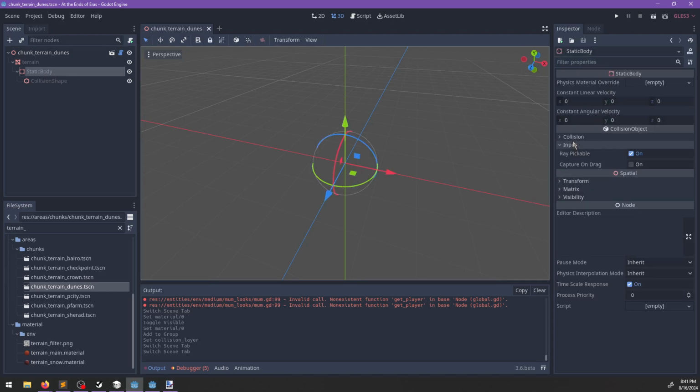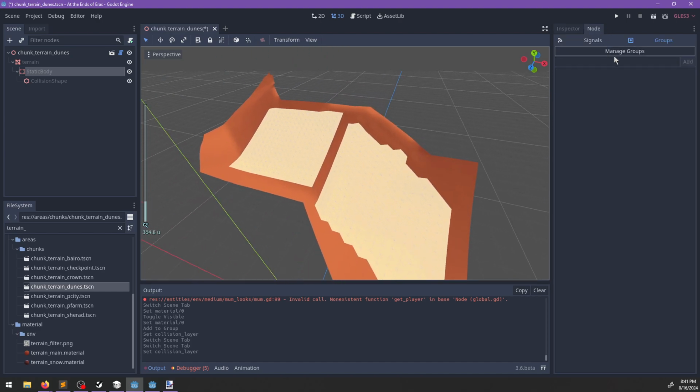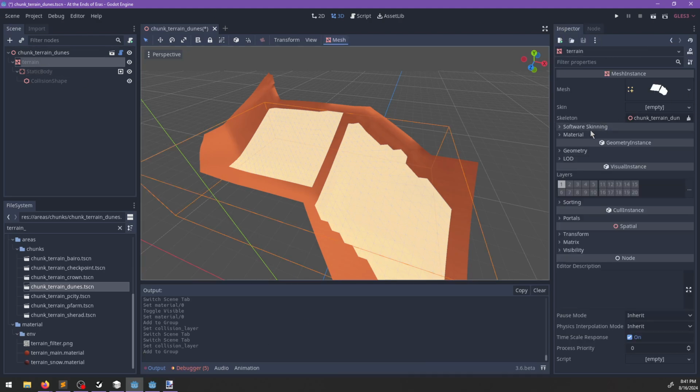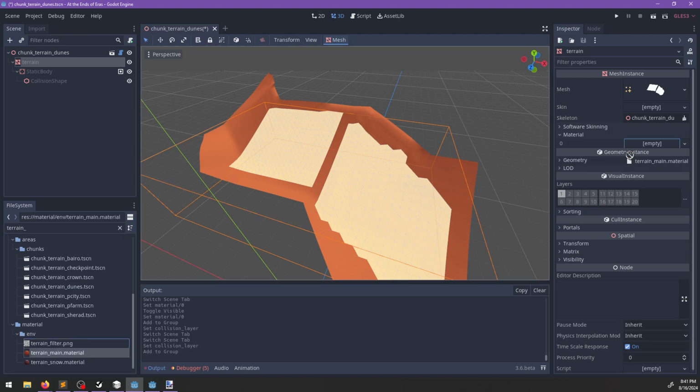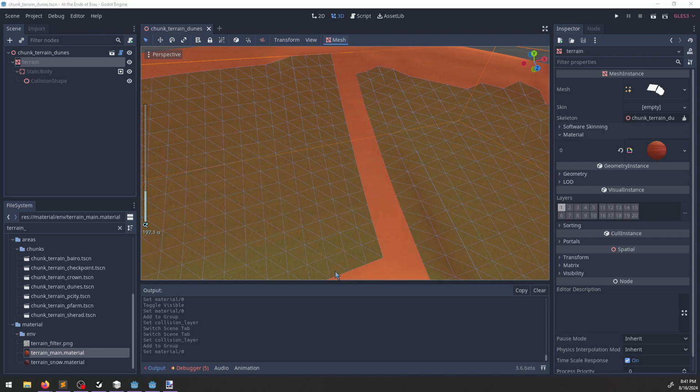And this here, there, and group terrain, and that, and back to Blender.